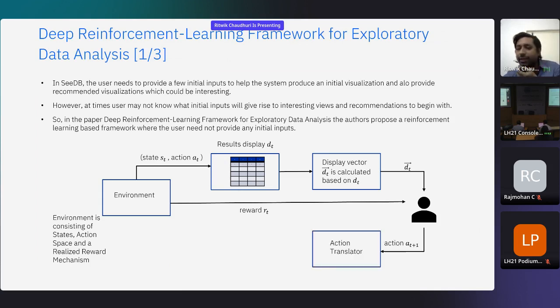Then the system decides what the next action should be, and based on that action it takes the system to a new state, which is a new display of the table. So one of the actions is this filter, that is city is Bangalore. These are the kinds of actions.